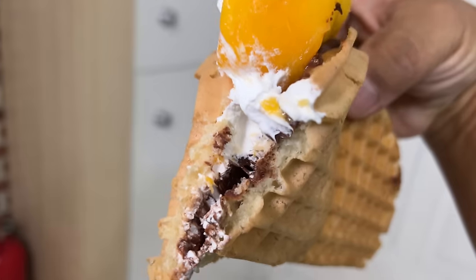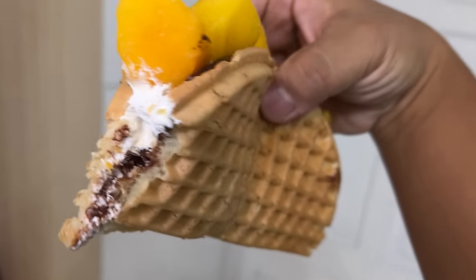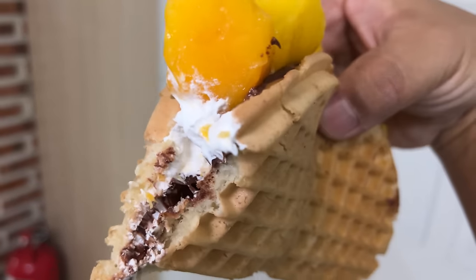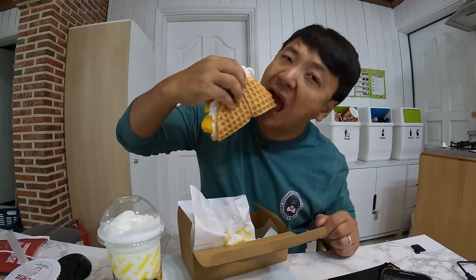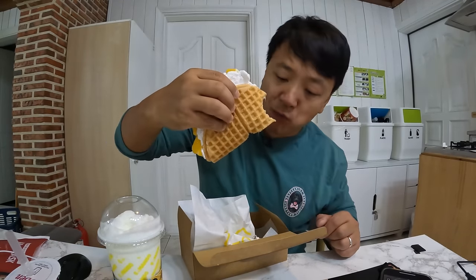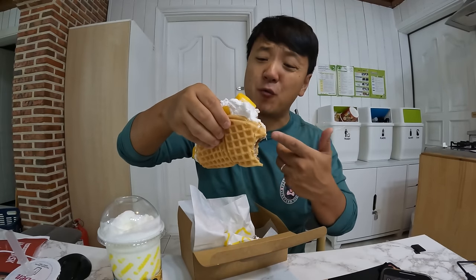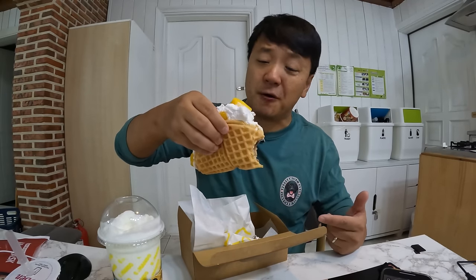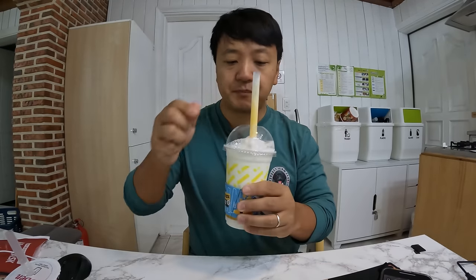And it's awesome. First of all, they make it really thin, so it stays very crunchy. The fillings are awesome. Nutella cream, mangoes. Who doesn't love that? Mango's a little cold, so it's almost like eating the mango ice cream. If I ate this right when they gave it to me, this would be way crunchier than right now. But even still, it's pretty crunchy for having just been sitting in the bag for about 15 minutes.